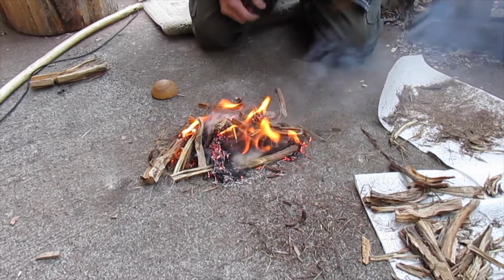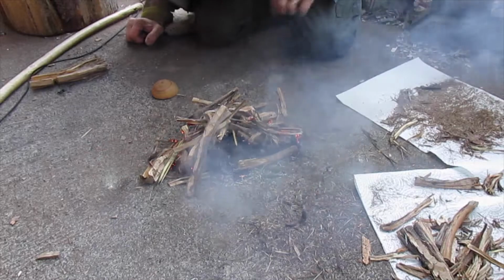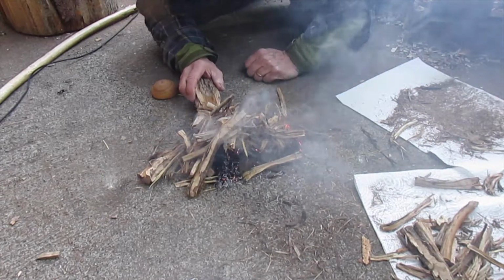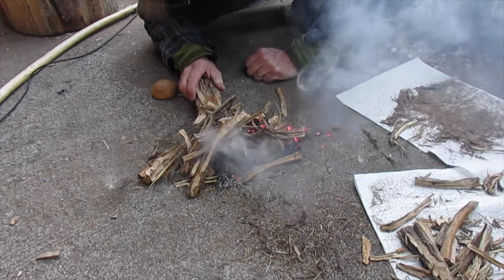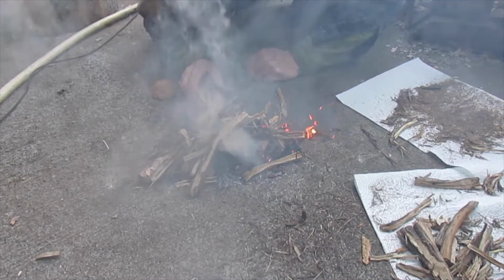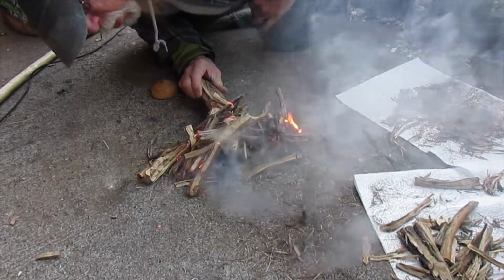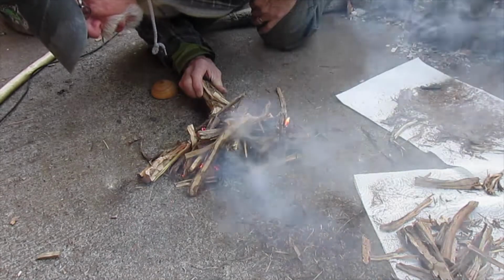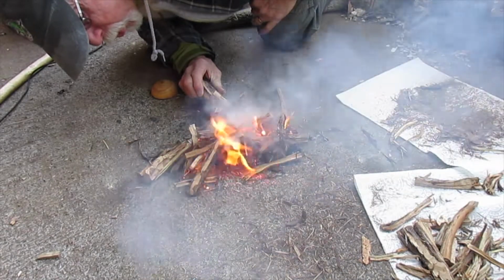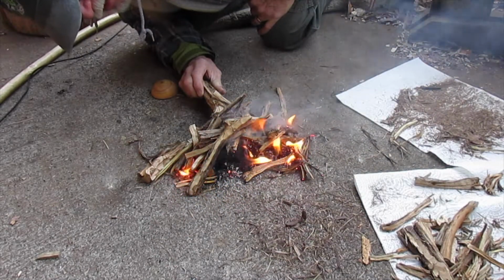Not sure how dry these sticks are, that's a problem. Here we go. I think so.